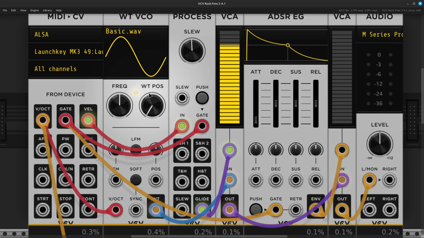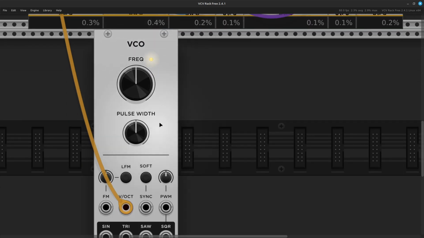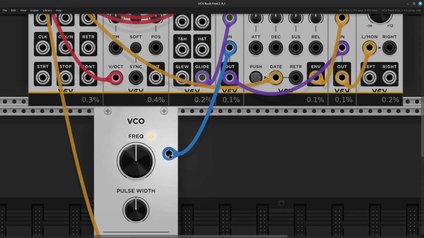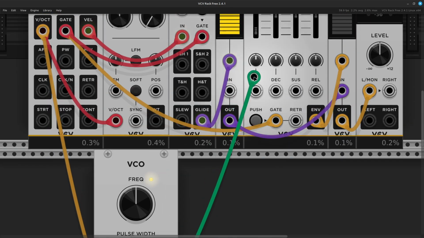And I'll play basically the same notes, but we'll hear this one instead. So what we'll do is disconnect this wavetable VCO and connect the sine out in its place.